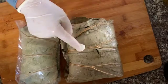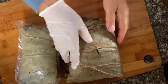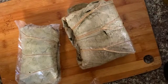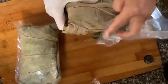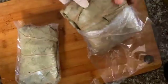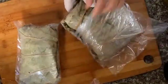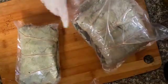I'm just lucky to have lo mai gais in the Middle East. I was so excited when I found it in the restaurant here, but they were really so tiny and so expensive. I just couldn't bring myself to go there again. And I ended up ordering online. No, my friend from China came and brought me some. Good for her, thank you so much. Phoebe brought me some. So kind of her. And then that started me making my own.